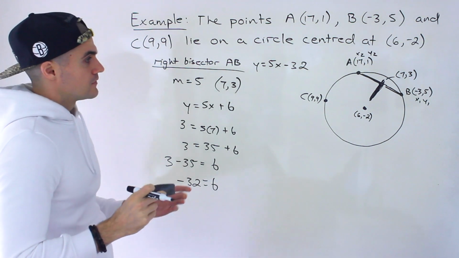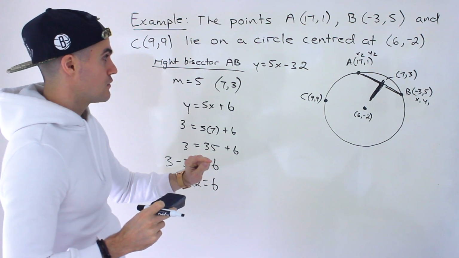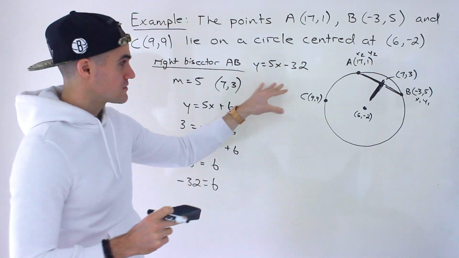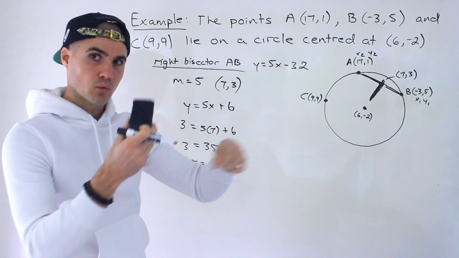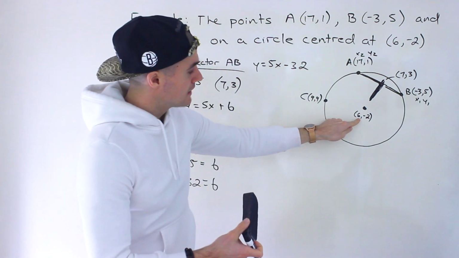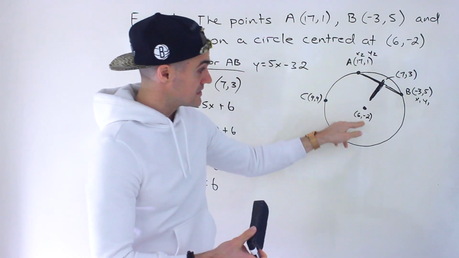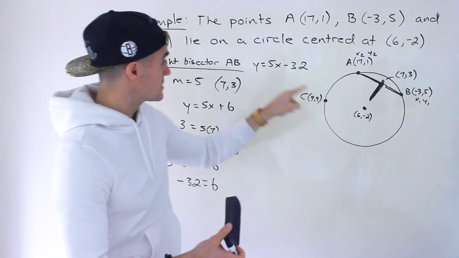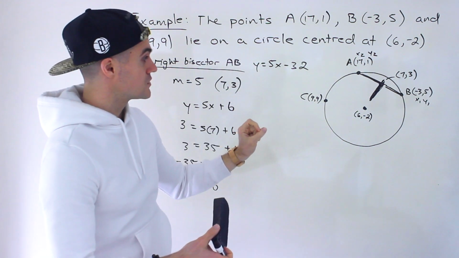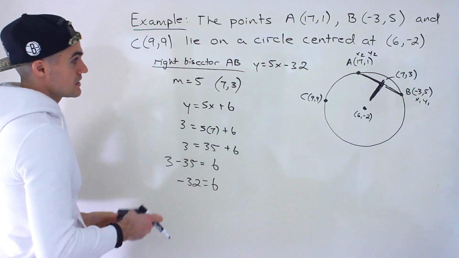Okay, and even though we're going to be verifying in part B that the right bisectors are going through the center, if you want to, for example if this is a question on a test, check your work while you're doing the question, what you could do is when you get this equation, you quickly plug in the x value of 6 here, and you should get a y value of negative 2, if that line is indeed going to go through this point 6 and negative 2. And notice that if we plug in 6 here, 5 times 6 is 30, minus 32 is negative 2. Okay, so we could be pretty confident at this point that that is the correct equation.